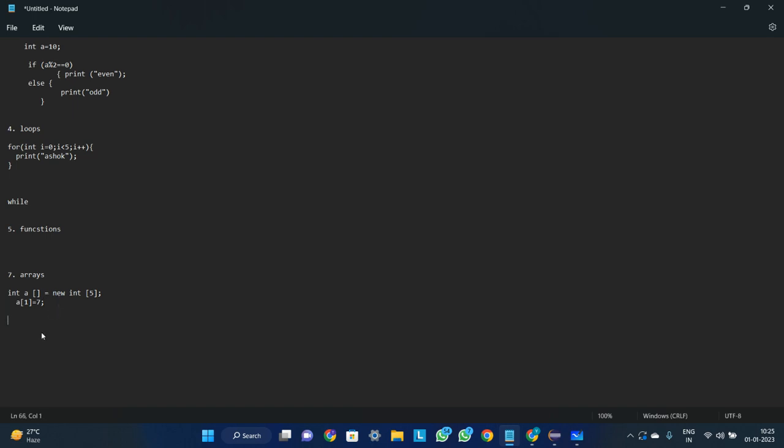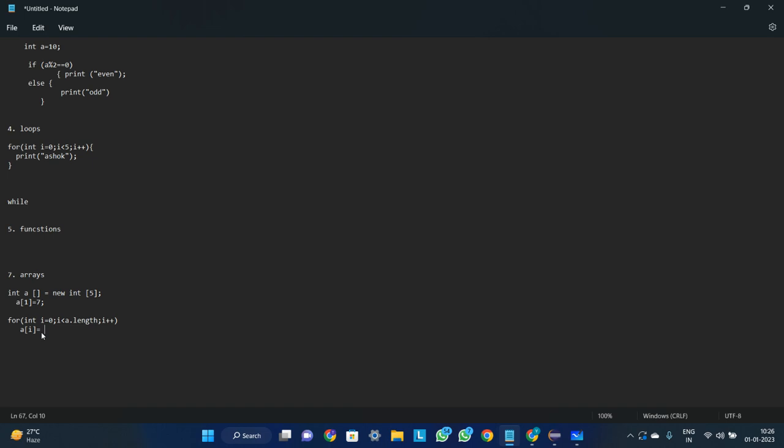Or for entering values I will take a for loop also. For int i equals to 0, i is less than a dot length, and I'm taking i plus plus. So now I'm taking a of i equals to, I will give from the runtime.